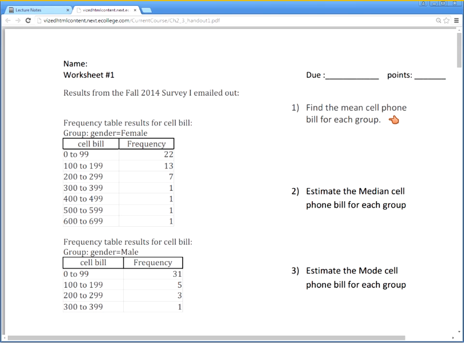Remember that we have different formulas that we use when we have grouped data versus the formulas that we use when we have raw data. And towards the end of this worksheet, I gave you an example of what raw data looks like. All right, so keep in mind that this is grouped data. So the first thing I need to do to find the mean is that we did have a formula for that. Now you could use the formula or you could use your calculator.